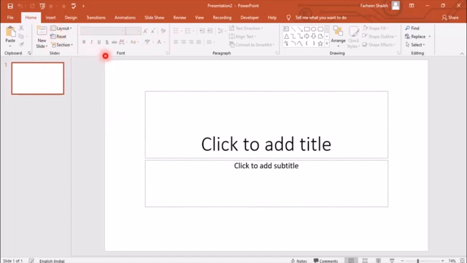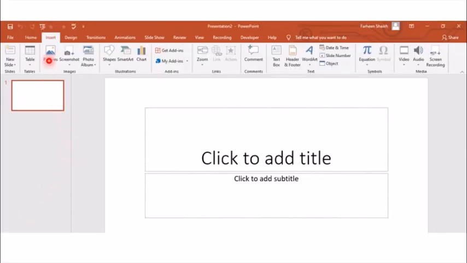Then you can even write something. You can choose any options. You can choose the font and the color to write things. You can even insert any shapes from here into your slide. For writing here, you can use so many different options, and also you can choose designs and transitions and animations here. This is the best thing about Microsoft PowerPoint, that you can add animations to the stuff that you have added.